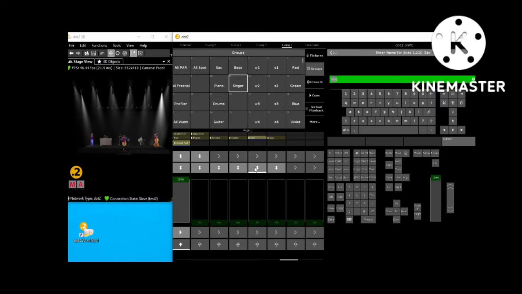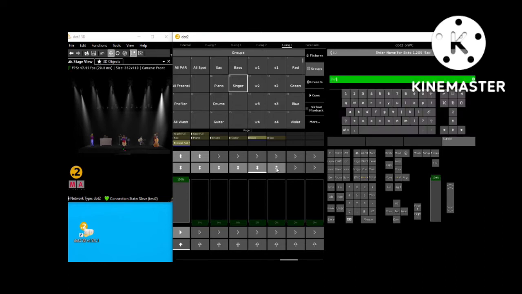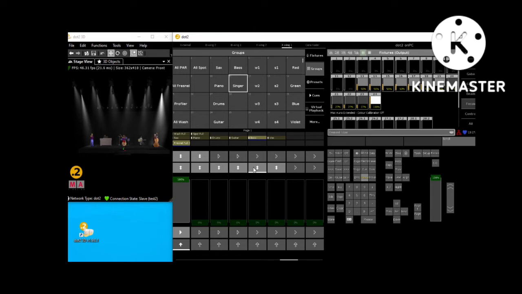Then we got the bass. And finally the singer. Yeah, everything is working the way it should.